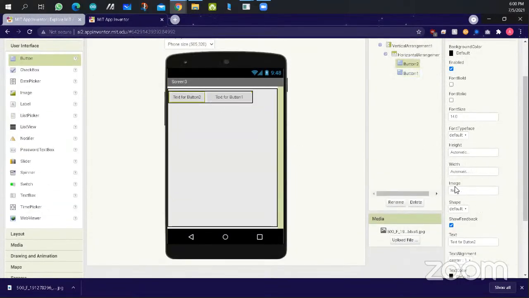Okay, second button, height automatic, 50%. So now both of these combined have the whole space. Okay.